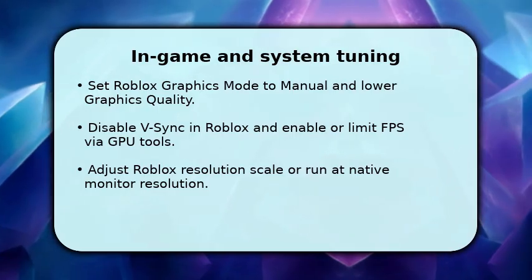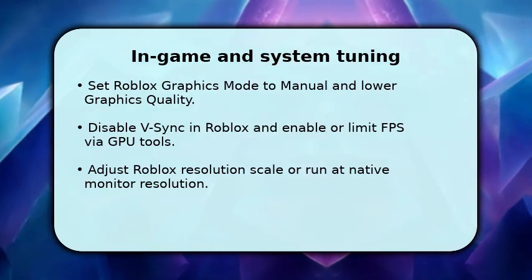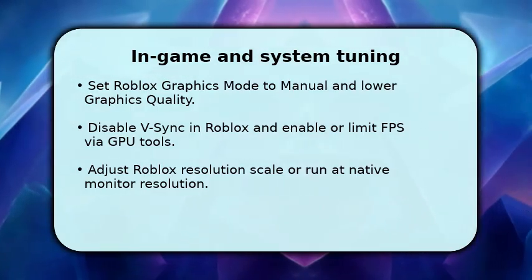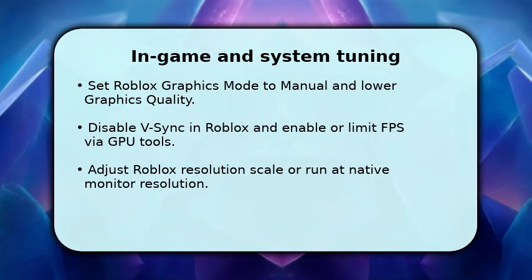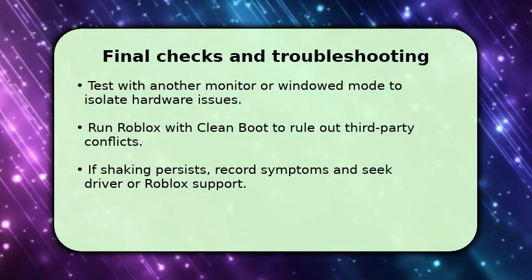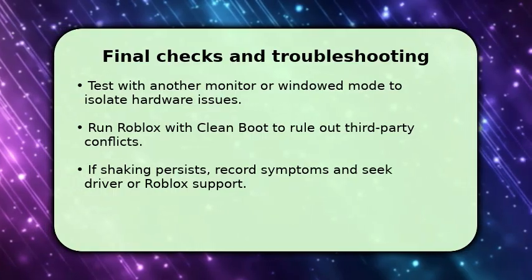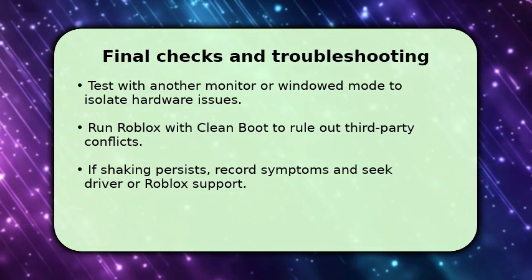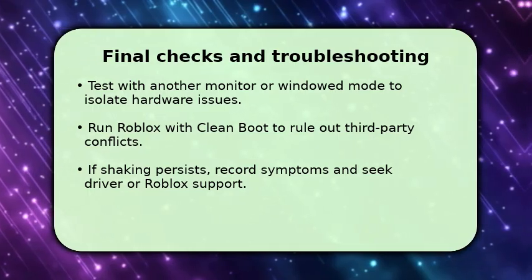Make sure to test changes incrementally so you see which tweak stops the shaking. If you get smoother motion, keep the smallest set of changes that fixed it. Finish by isolating persistent causes. Run Roblox in windowed or borderless mode and try a different monitor or cable to rule out hardware faults.